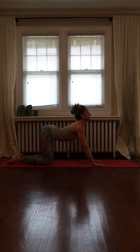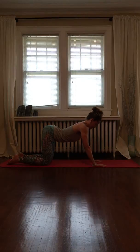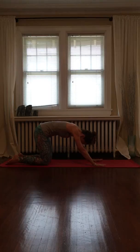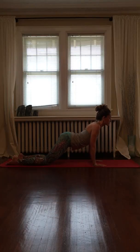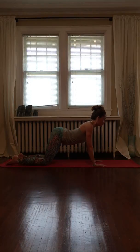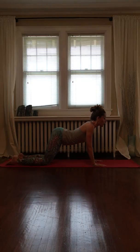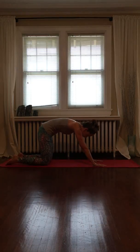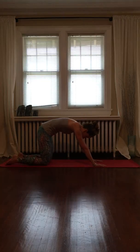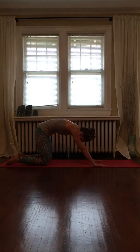So inhale, lengthen. And exhale, round. Inhale, lengthen. And exhale, round. So you can stick with that, or if you're comfortable adding a little movement, you can inhale, scoop forward, and exhale, roll back. And inhale, scoop forward, and exhale, roll back. So taking the warm up now all the way through the hips and the legs, the torso, all the time keeping the tummy in tight to support that lower back. So one more time, scoop forward, and exhale, roll back.